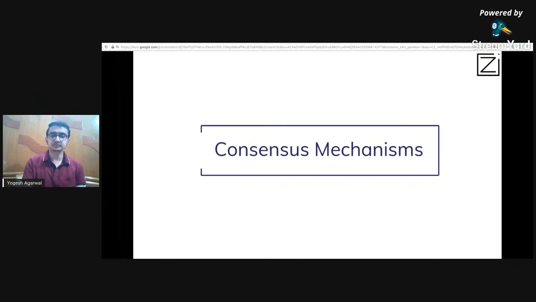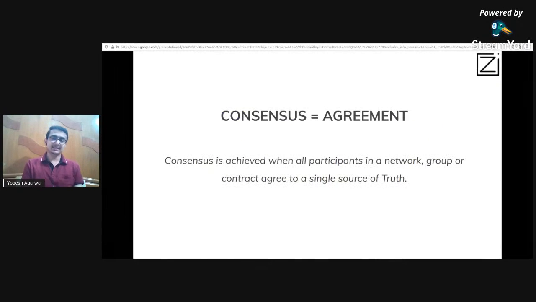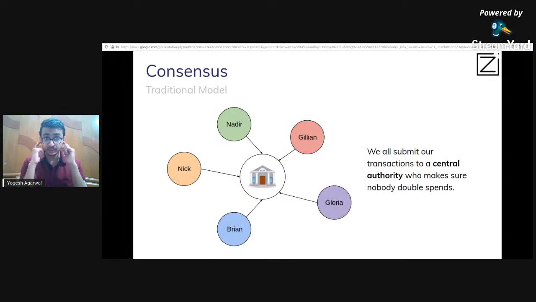Okay, moving ahead. What exactly is consensus? Consensus is just a fancy term for agreement. Basically, if there is a group of people who have to come to a common agreement, for example, all the people watching this live and me, suppose we are on a network and we have to come to a common agreement about anything. How can we come to agreement? That is consensus, actually coming to agreement in a group. We'll see how blockchains actually achieve consensus.